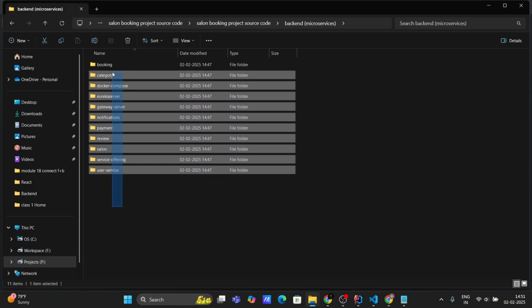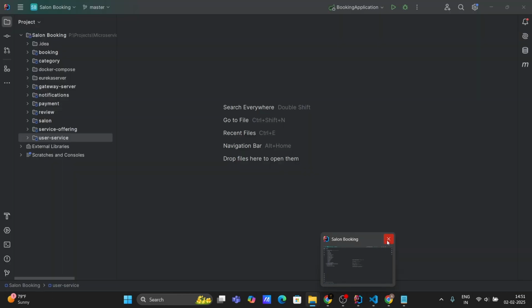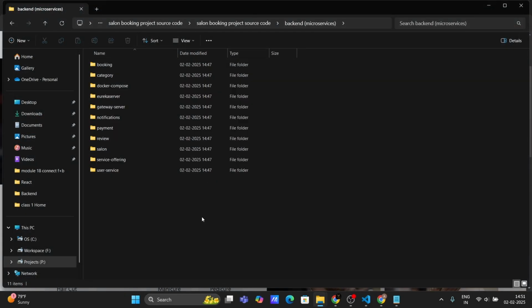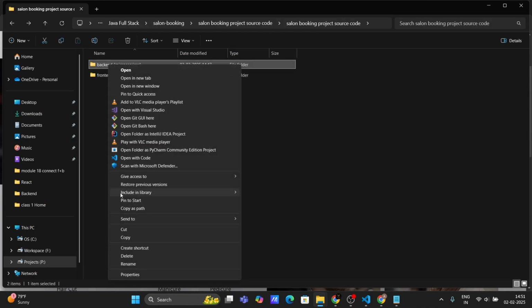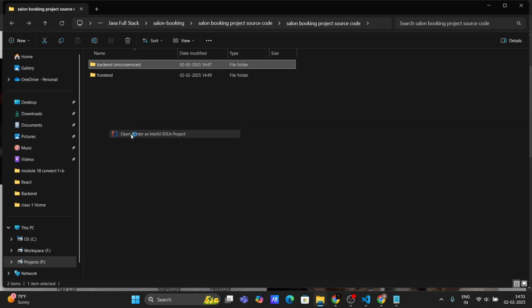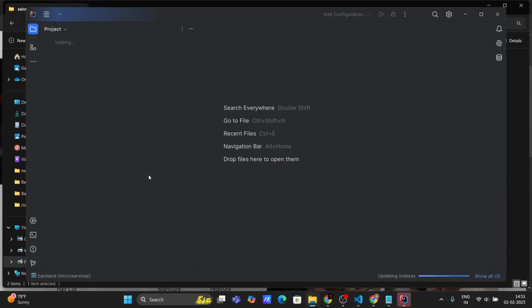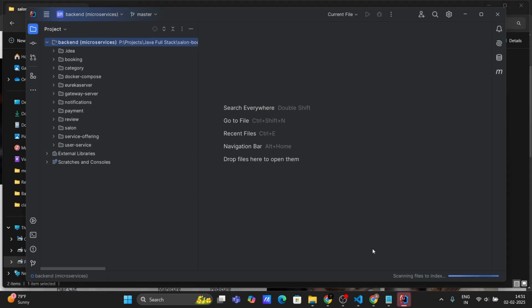Yeah, I have this many services. You need to open these services with IntelliJ IDEA. So open the front end in VS Code and the backend in IntelliJ IDEA.